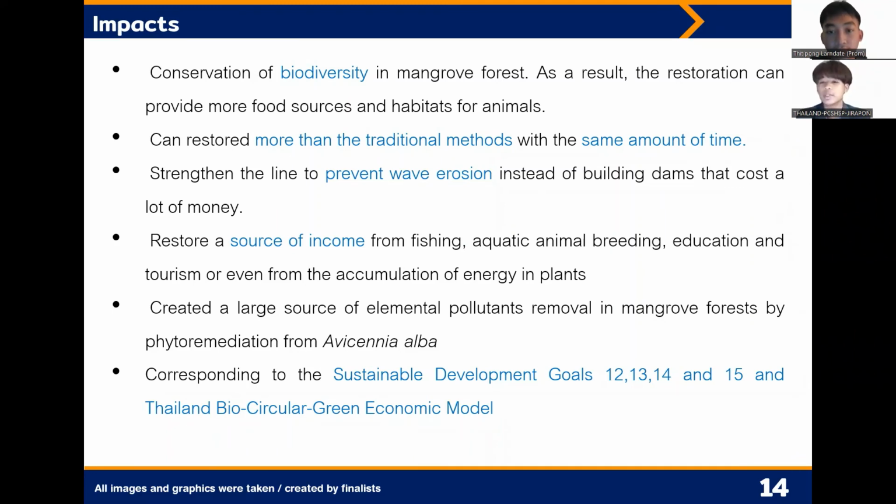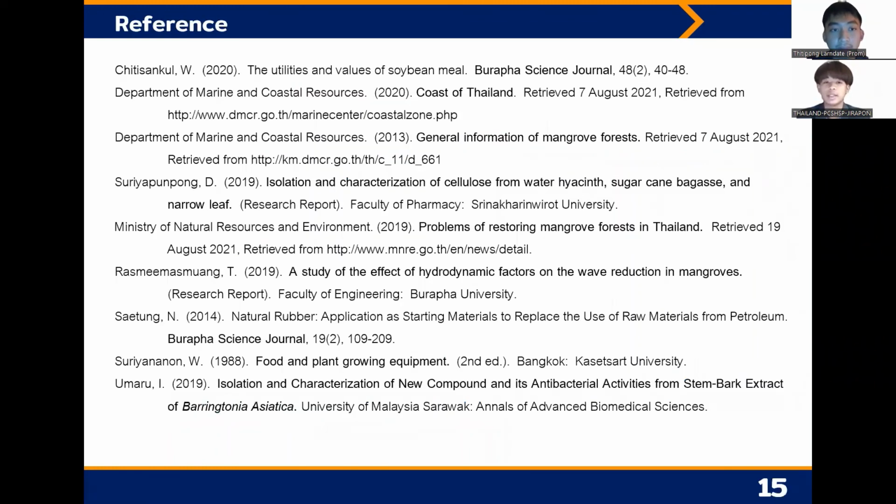Our innovation can restore mangrove forests, which will help to create a better world by contributing to environmental restoration and sustainable economic development, corresponding to the Sustainable Development Goals and the Thailand Bio-Circular Green Economy Model.